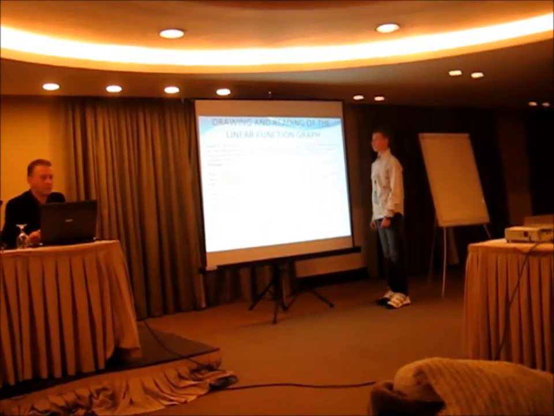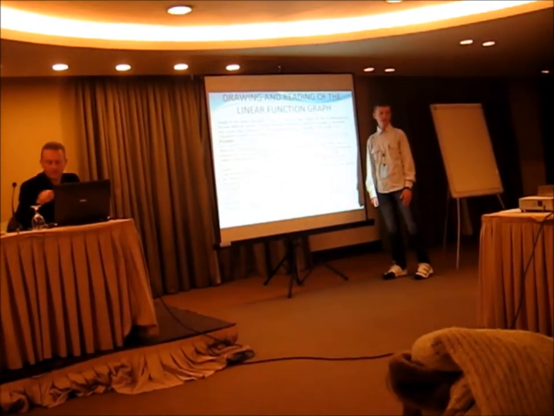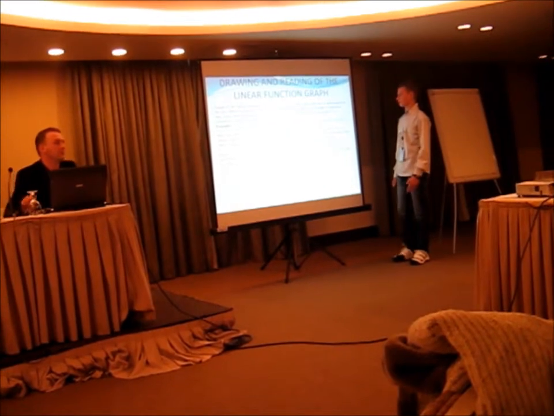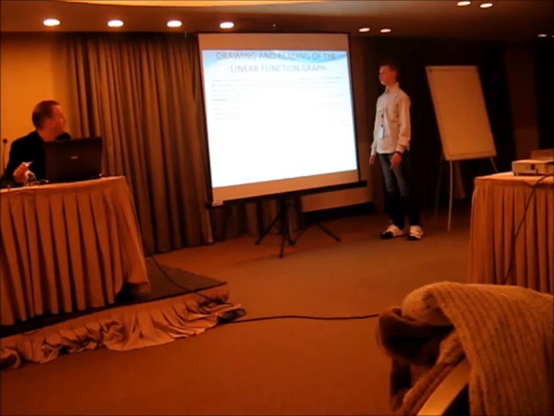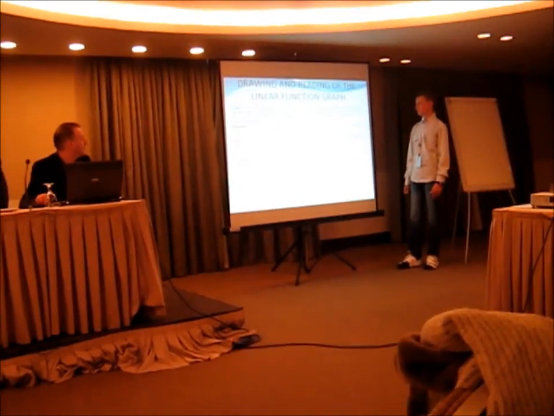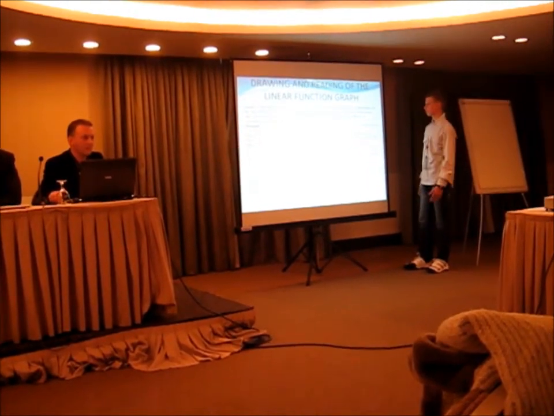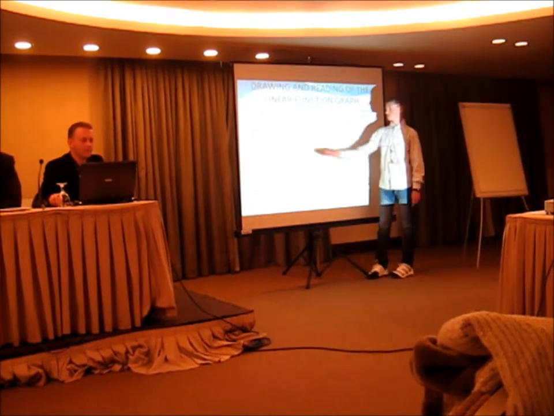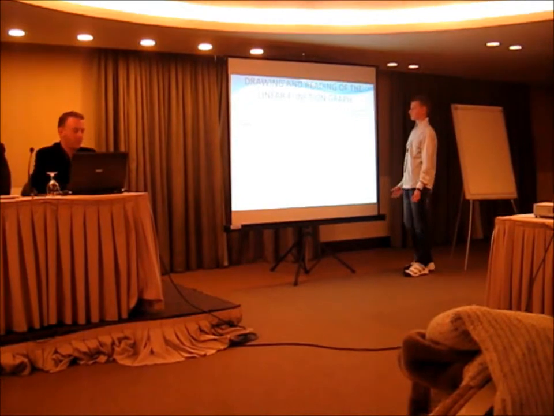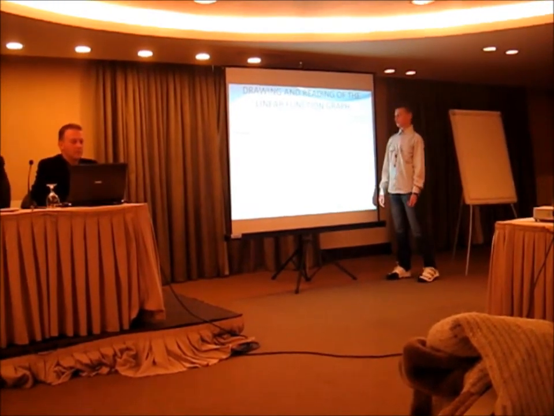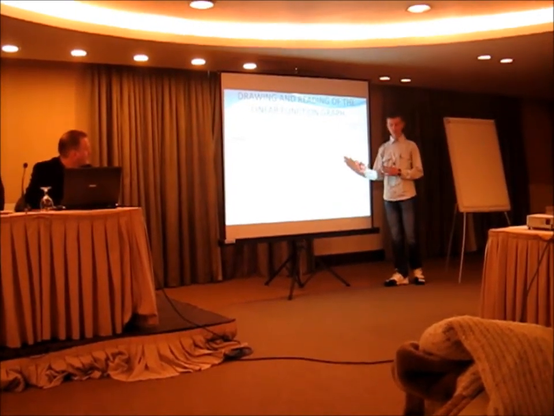Drawing the linear function graph. The graph of the linear function y equal kx plus n, where x is a real number, is a line. Since a line is determined by two different points, to draw the linear function graph, it is enough to determine two points that belong to it. The point M belongs to the graph if its coordinates satisfy this equality. Example: to draw the linear function y equal x plus 2, it is enough to determine two different points that belong to the graph. We have two ways to determine the graph.